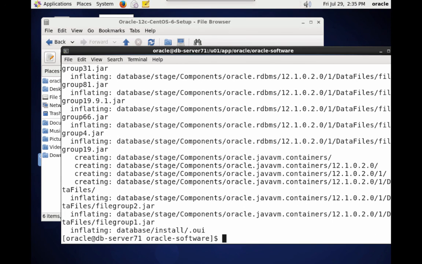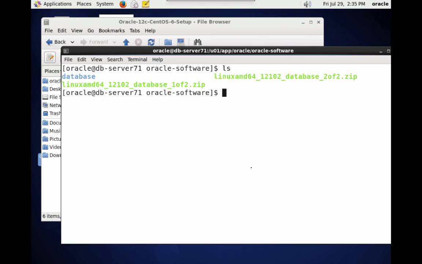Yeah, so once these two files are extracted, we can see that a directory called database is created. I like to have this directory under my Oracle base directory, so I will do mv database, the whole directory where I have the extracted files, and move it to the parent, and I will show you what the parent is in a moment.